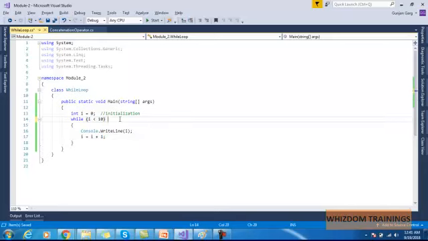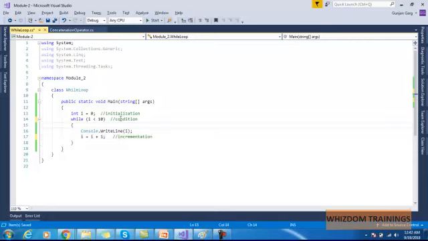This is your condition, which tells you that till the time the value of i is less than 10, keep on running the while loop, keep on printing the value of i, and then incrementing the value of i by 1. So this last step is your incrementation, incrementing the value of i by 1, right?